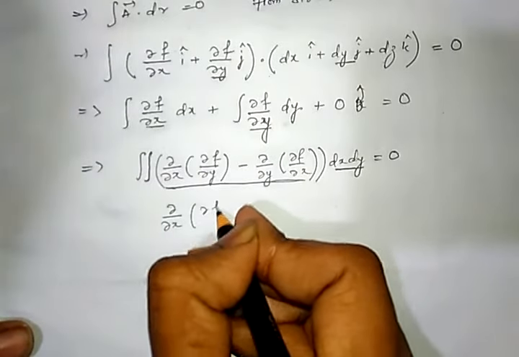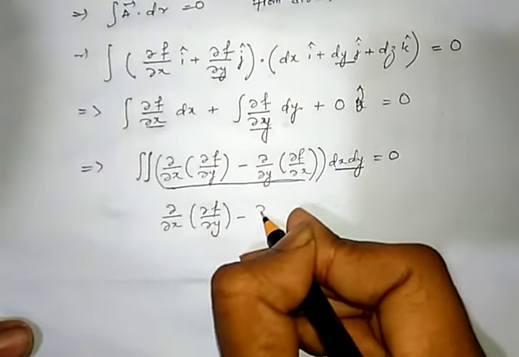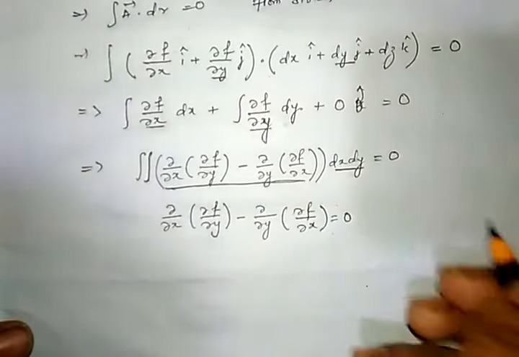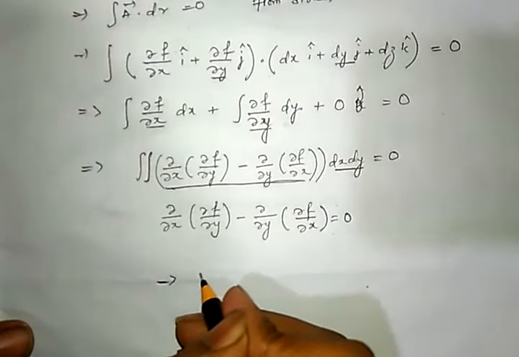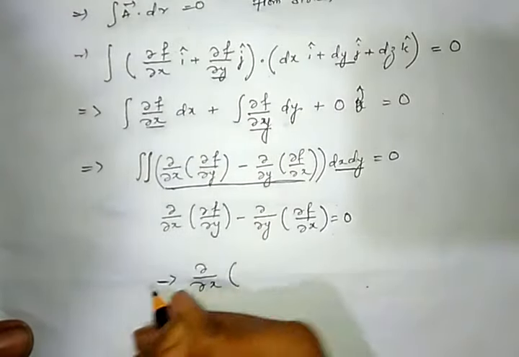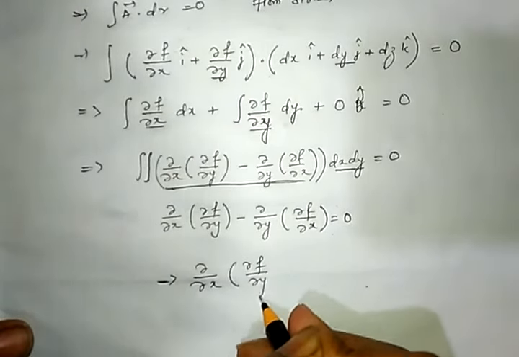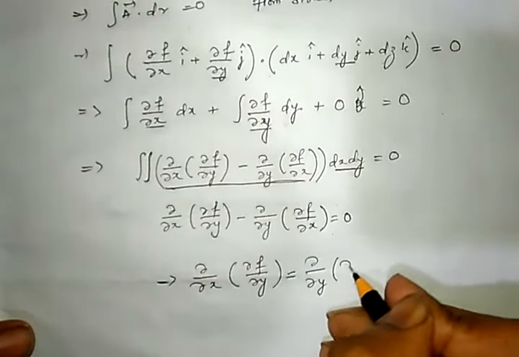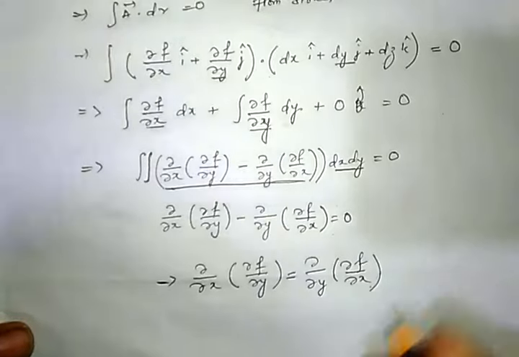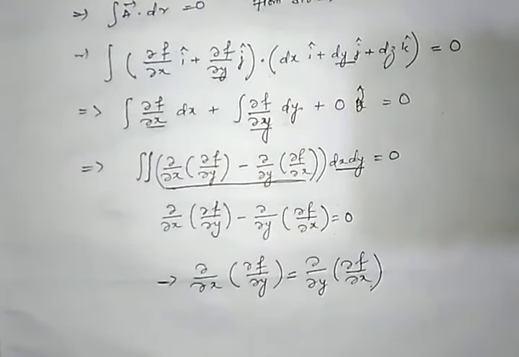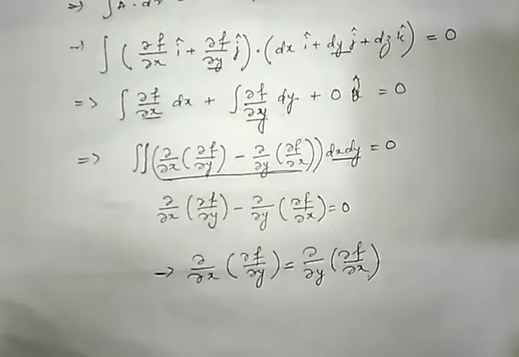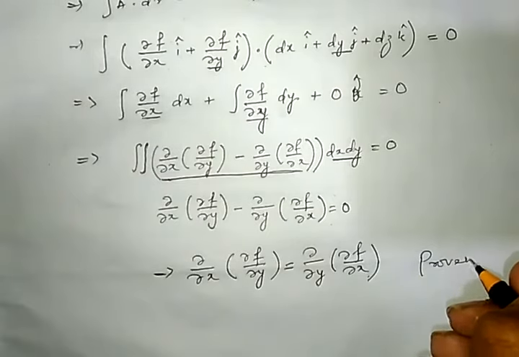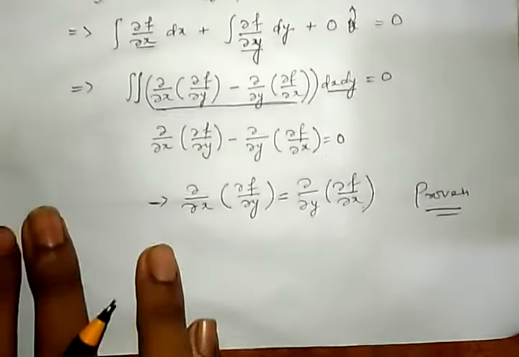∂/∂x of ∂f/∂y minus ∂/∂y of ∂f/∂x is equal to 0, and therefore we conclude that the partial with respect to x of the partial with respect to y, sorry about that, the partial with respect to x, and it concludes our proof. And here we have concluded our proof and proven. I always love writing that.